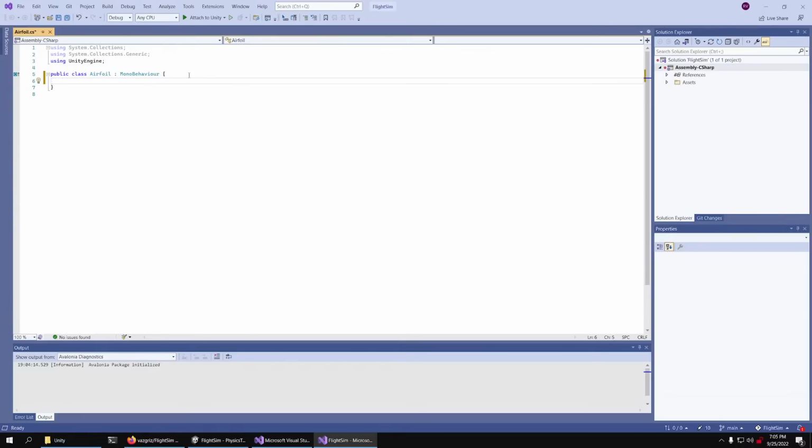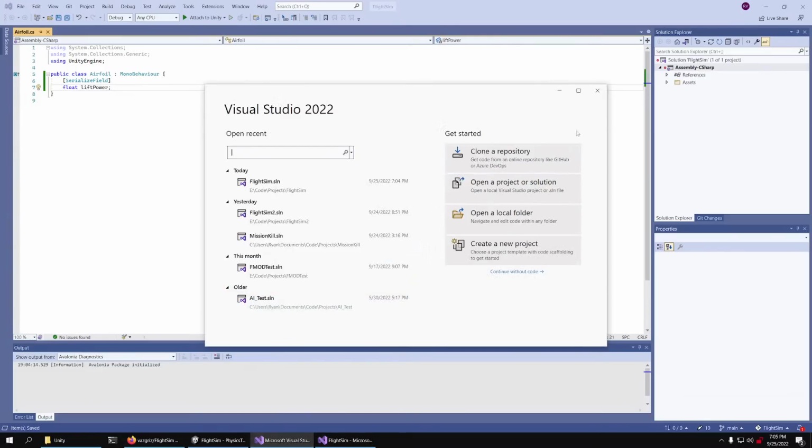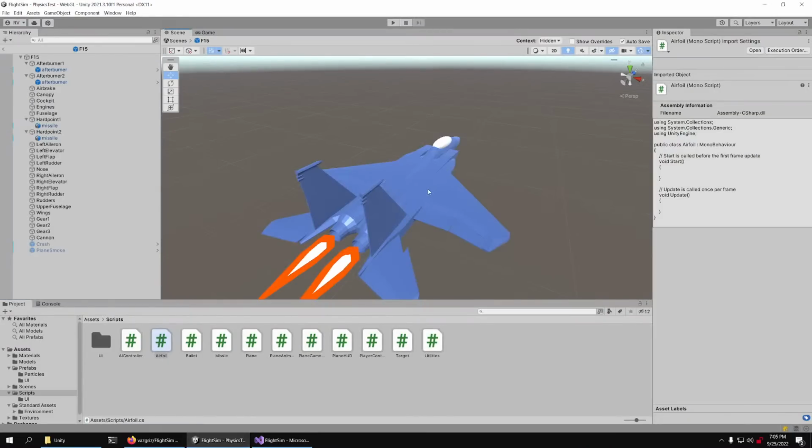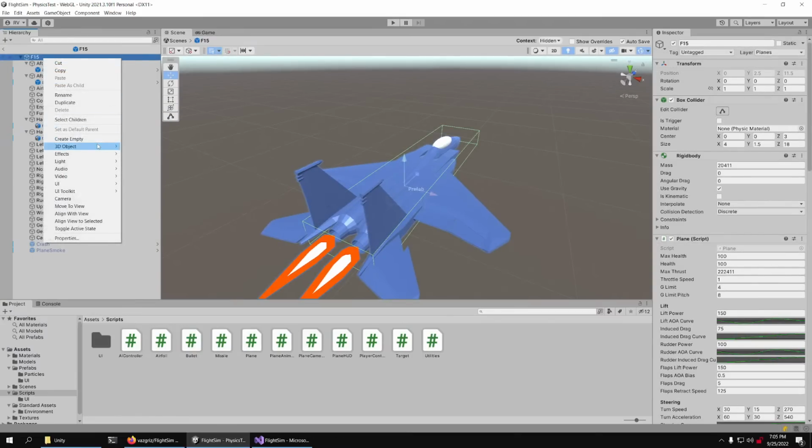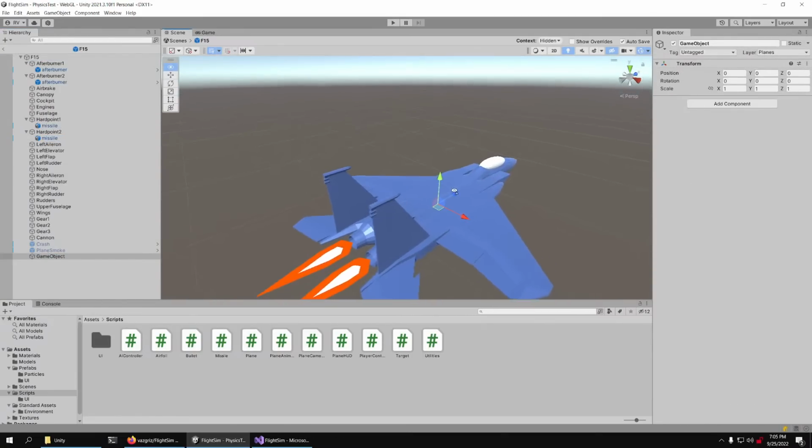So on this airfoil, the data that I want to add to it is, so we're moving the lift power over here. Then you're going to replace this airfoil onto various game objects within the plane.